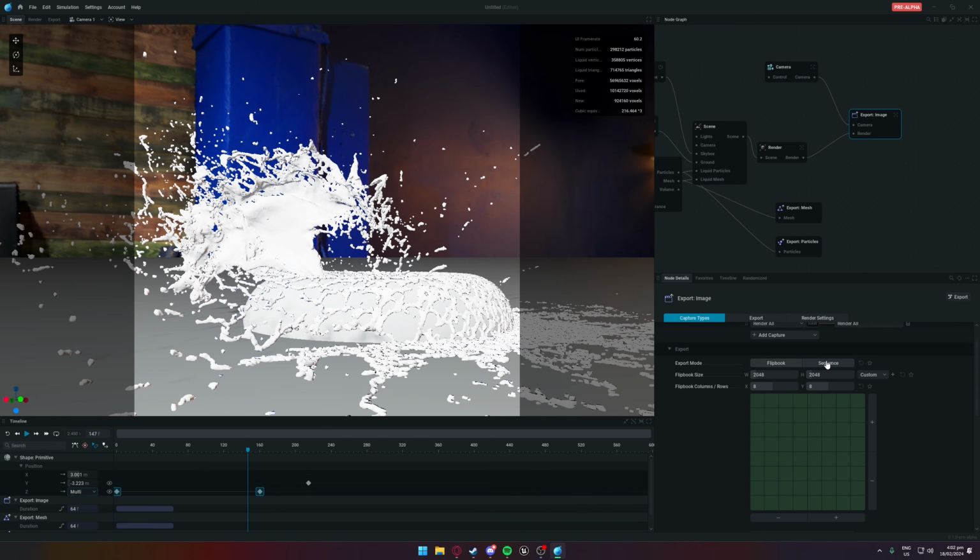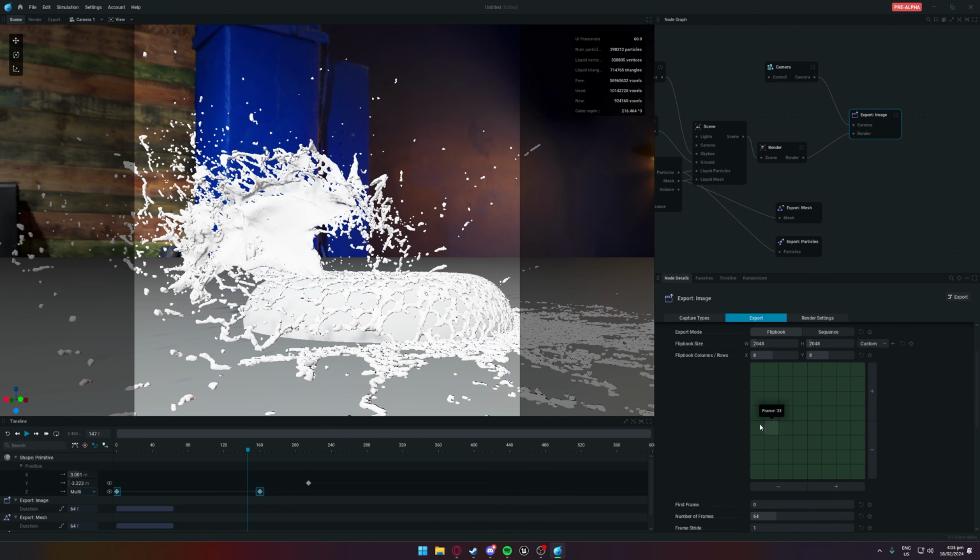Next we have flipbook and sequencing. So you can export a flipbook, which for those of you who know flipbooks, it's just exporting a bunch of images, and it's just placing them all into one big image. So you set the parameters of it. It's just going to be one image, next image, next image, and these are going to be, for example, all those frames, so 64 frames, onto those 8x8.